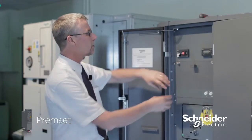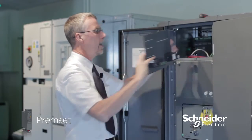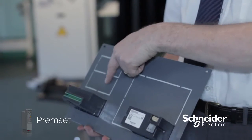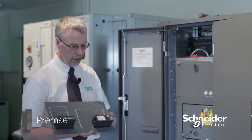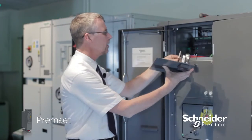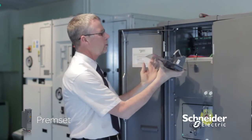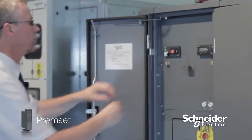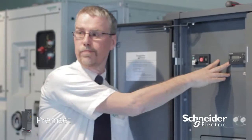If in the future you need to add things to the cubicle, it is relatively easy. We've thought about that with a knockout system to add new components or new features to it, things that you didn't think about when you were first doing the project. Using a plug and play type technology, we're able to add things into the system just by plugging in, and away we go. It is already lit up, ready for use.